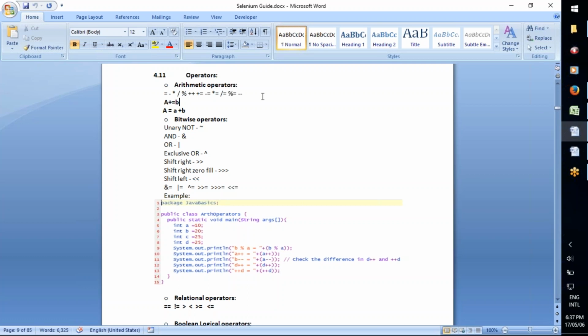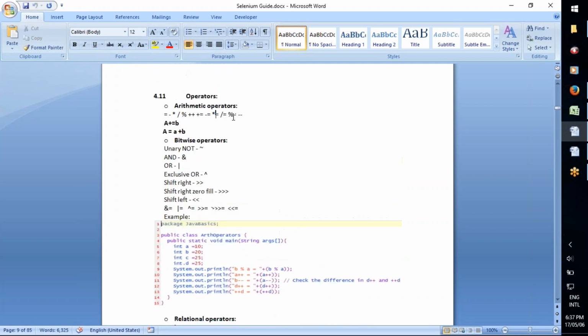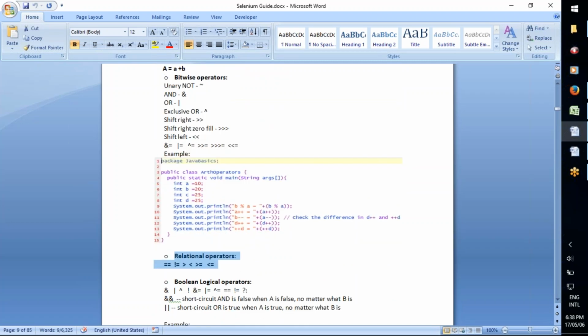To perform these operations in core Java, there is a set of predefined operators, that means symbols. Here we have defined some important arithmetic operators: plus, minus, asterisk for multiplication, and slash for division. After that we discussed relational operators and assignment operators.